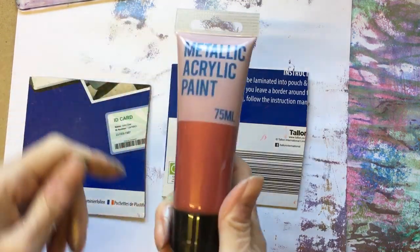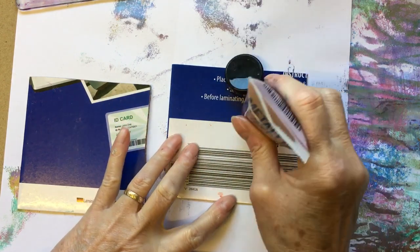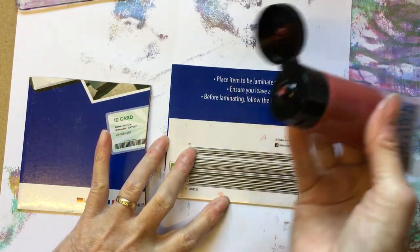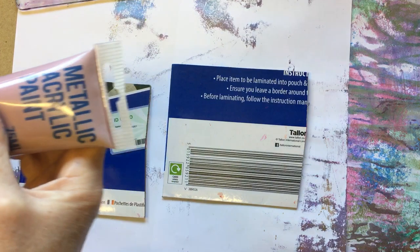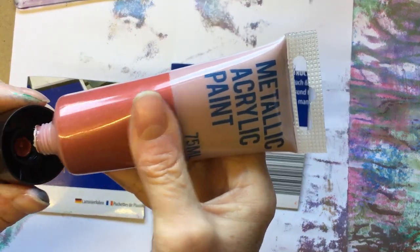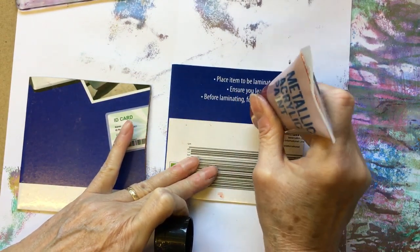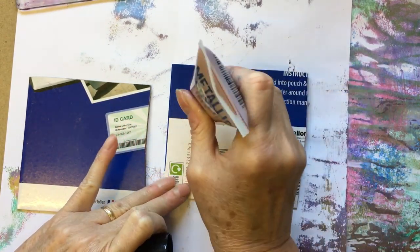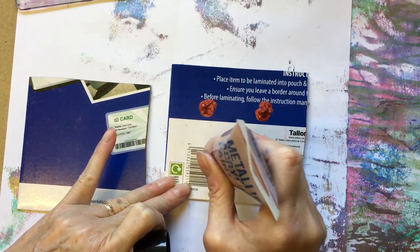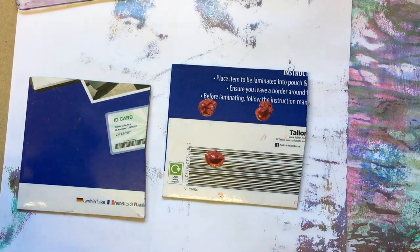Right, shall we use some Poundland Red? A bit of Poundland Red. It doesn't want to come out. Okay. Oh, was this the one that... Right, let's have a look. There's no colour names on these.